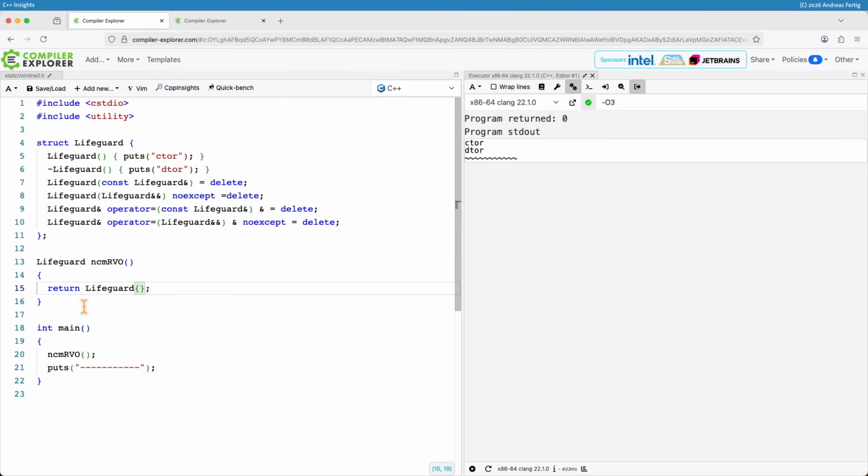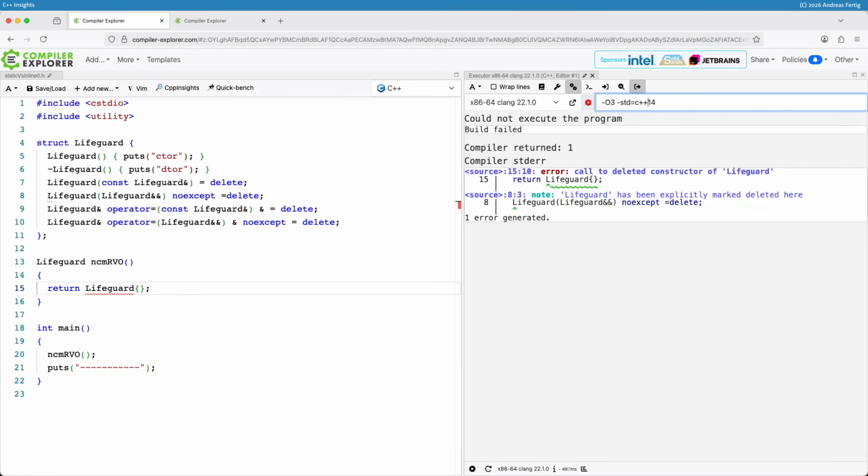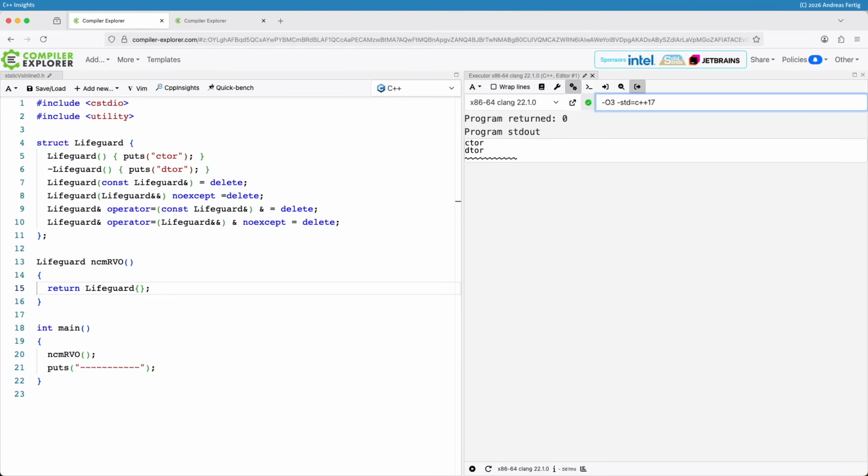And while compilers could do that all the time, they were forced by earlier standards. So in C++14, this code would not compile, because despite that compilers already had implemented that optimization, it was just an optimization, and the standard said they can only do that if the object is actually copyable or movable, which it isn't. So they are disallowed to apply this optimization by other rules of the standard. And once I go up to C++17, we can see this code compiles. So now we discussed that. Let's say the remaining question is, what is the exception for the never move a return value? I have one here prepared for you.